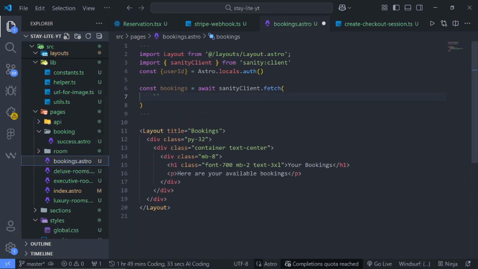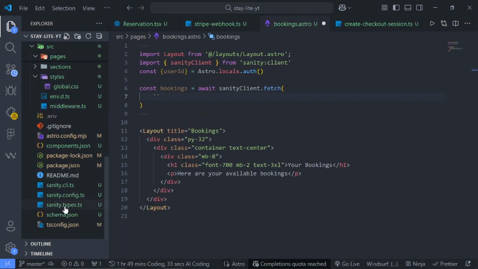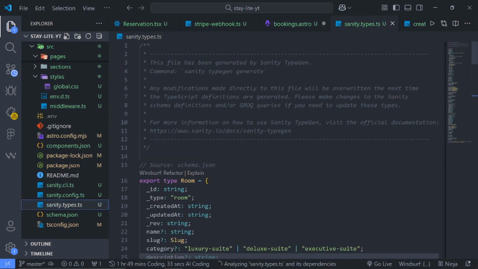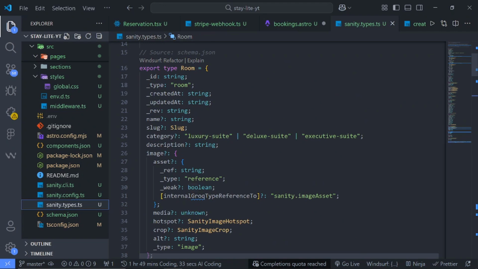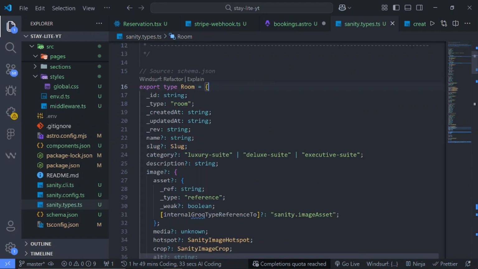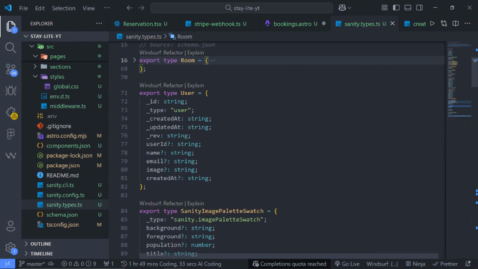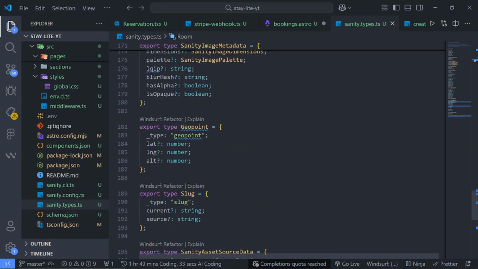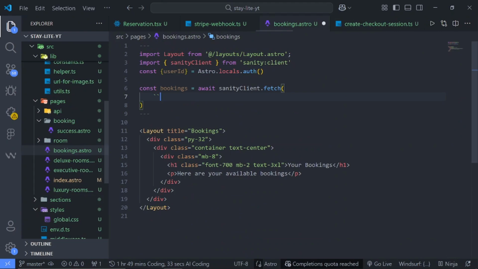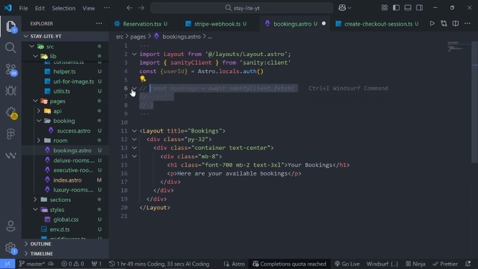We no longer need it because Sanity gives us types for any document that we create, but we have to run the typegen command in order for the types to be populated. Currently, I think we just have the room and the user. So in order for us to have the booking schema, let me comment this out so we don't get an error, and I'll save.